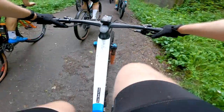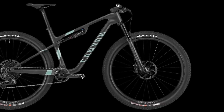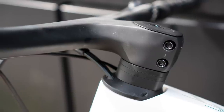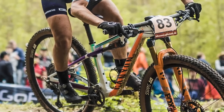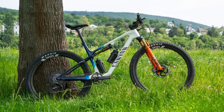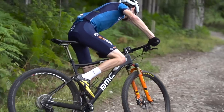All models use Fox 32 Step-Cast suspension forks, with the exception of the top-flight World Cup CFR Limited, which opts for the RockShox SID SL Ultimate. Canyon's own integrated CP0008 bar stem on the CFR models features a 70mm stem length and 740mm bar width. The less expensive CF models use a separate Race Face handlebar and stem, but the integration arrangement is otherwise identical. All models feature rigid posts rather than dropper seat posts, as the bike is designed for racing and fitting one would add weight — though in our dropper post versus rigid seat post test, a dropper resulted in a faster overall time. Let us know your preference for cross-country racing in the comments.